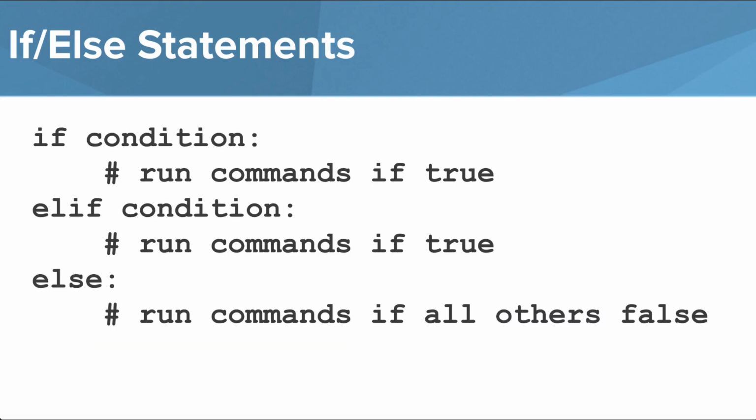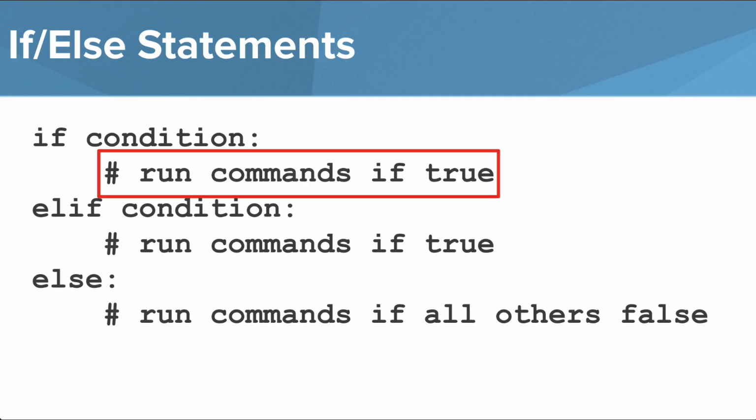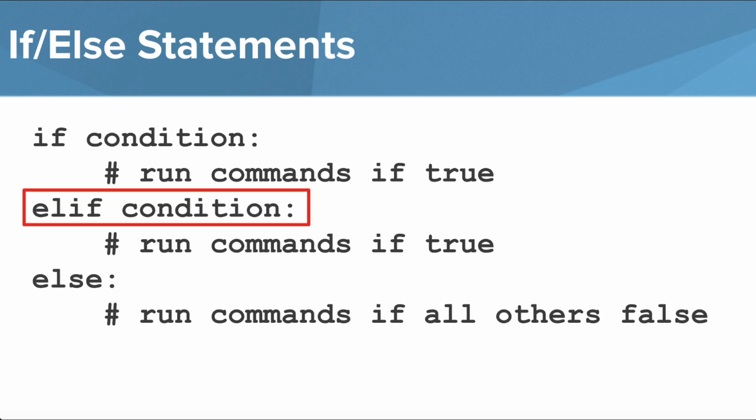Let's explain this a bit. We start our statement with the if keyword. We next write a condition. Indented below, we write the commands to run if the above condition is true. Any additional conditions we have can be written inside else-if statements, written as elif in Python. This means that this condition will only be checked if the above condition evaluates to false. We can add as many conditions as we want this way.